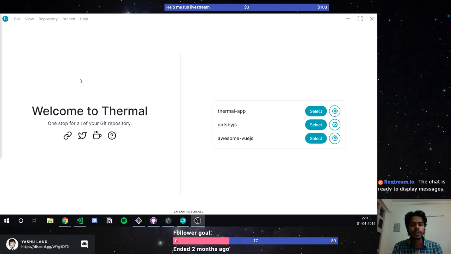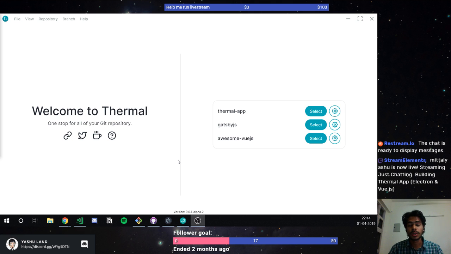Again, if you are not familiar with the Thurbel app, this is a view of it. If you don't know what Thurbel is, I'll give you a brief introduction. It's an Electron based application you can install on Windows. Currently the software is only available for Windows, but I will soon release it for other operating systems, maybe Linux and Mac. But for now you can just try it on Windows.